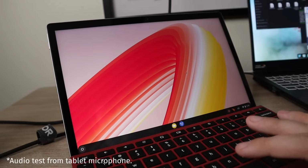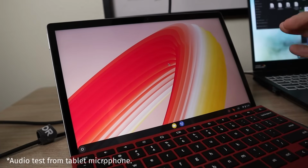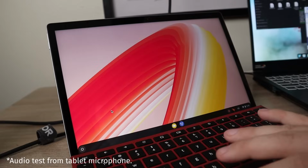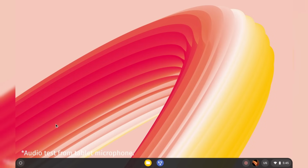So with that, we're going to dive onto the device, kind of go through what we get out of the gate here. Alright, and here we are in the actual FydeOS operating system. Now this I've been using for a couple days, so I have experience with some of the pros and cons thus far in these early stages of development.